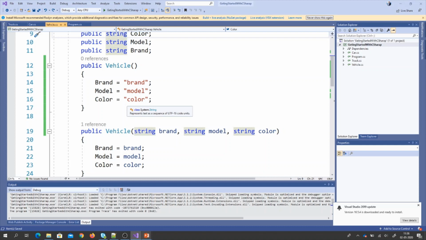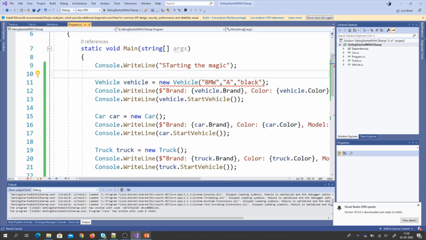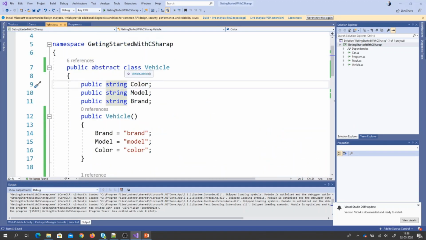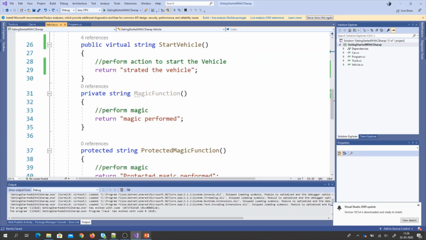And in the same way, if you put the keyword abstract in front of a method, let's say here, if I just put the abstract keyword instead of virtual and save it, you see, vehicle.start vehicle cannot declare a body because it is marked abstract.